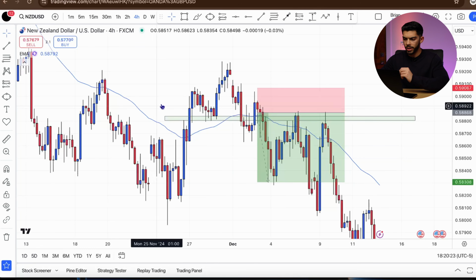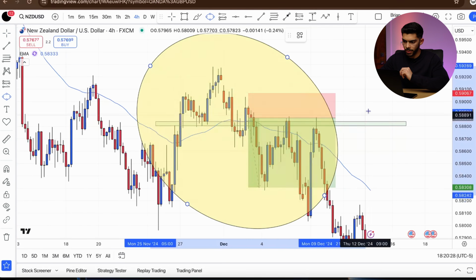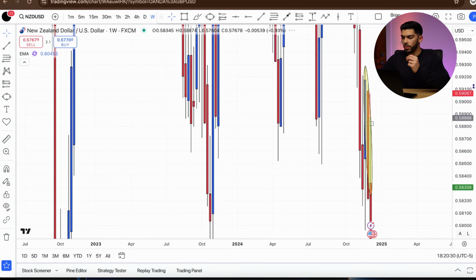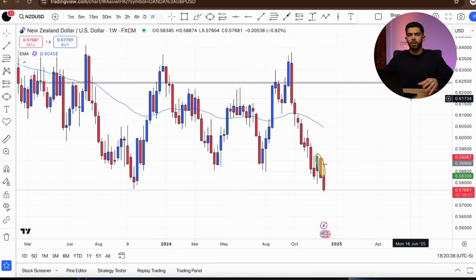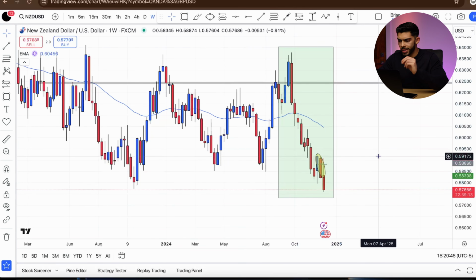All right, so this trade right here is on NZD/USD. The first thing we want to do is circle this area right here so we can go into the higher time frame. We start off on the weekly time frame. The market was extremely bearish, so we have a clear trend to the downside, as you can see right here. As you see, the market is going down.